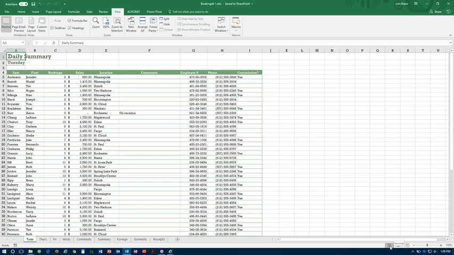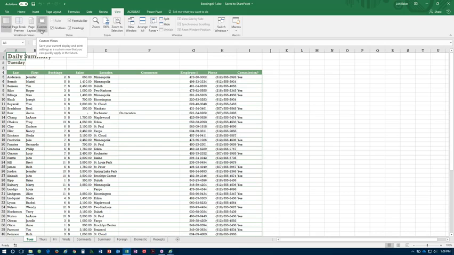You can see if I point to them that it says Normal, and then Page Layout, and the last one says Page Break Preview. They're also up here: Normal, Page Break Preview, Page Layout, and then we have some custom views so that you can customize the view if you don't like using these specific ones.